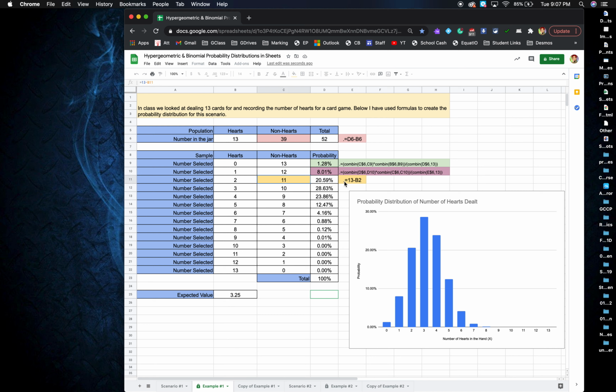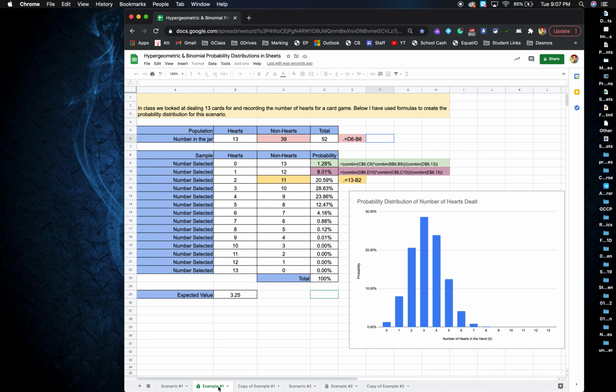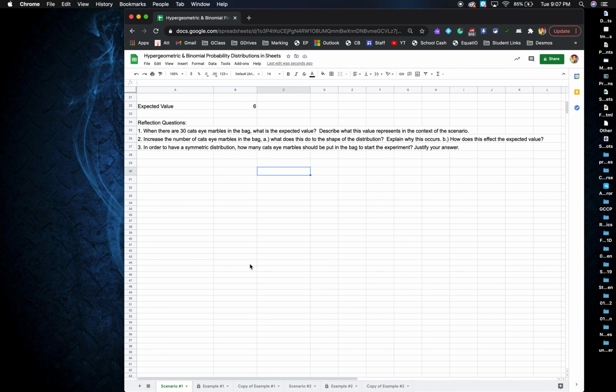Okay, so yellow cell matches with yellow, pink cell matches with pink, and so on. All right, so your task is to go through and look at a number of marbles in a bag, and you're going to do that. And then underneath, I've asked you a series of questions that I want you to answer as well. I'll reformat this so that I give you some space where you can answer, but make sure you're merging cells together so I can read your entire information.